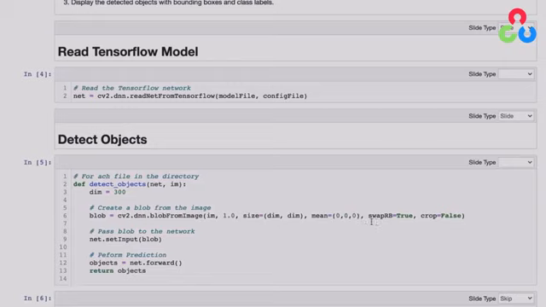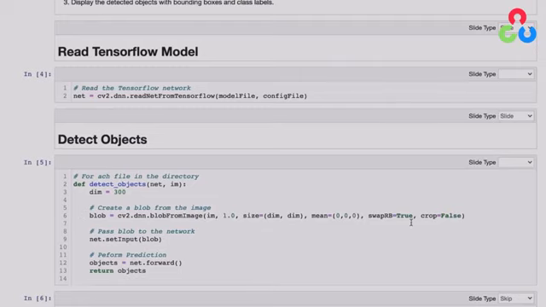And this next argument here, swap RB, is for whether or not we want to swap the red and the blue channels. And in this case, we do want to do that since the training images used a different convention than what's used by OpenCV. And then finally, this crop flag is set to false, so that means that the images are simply going to be resized as opposed to cropping them to the right size. And then this function returns for us a blob representation of that image that's been pre-processed.